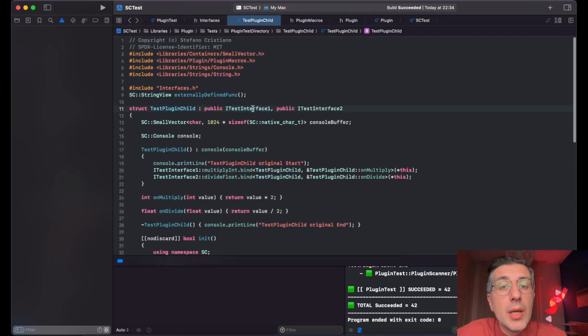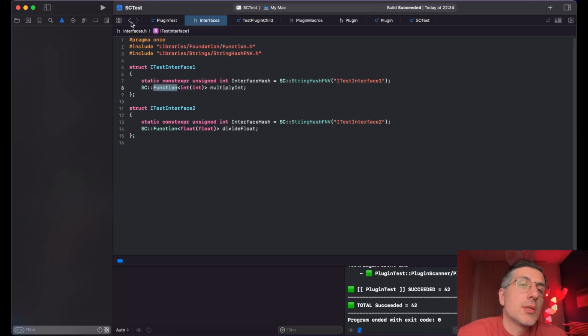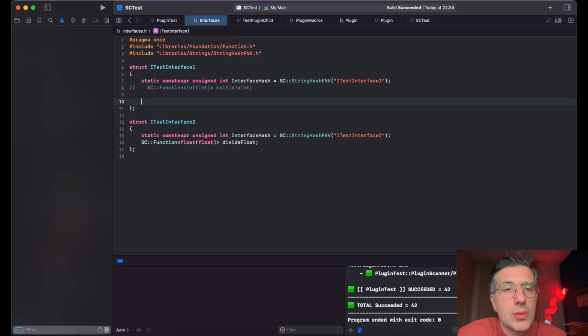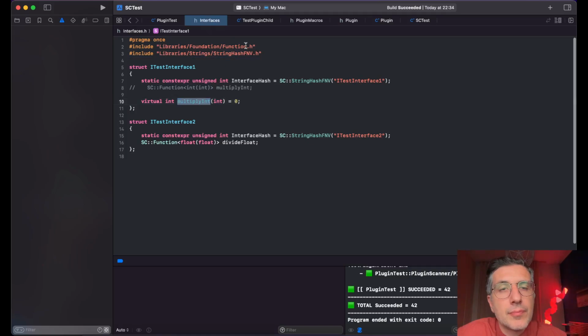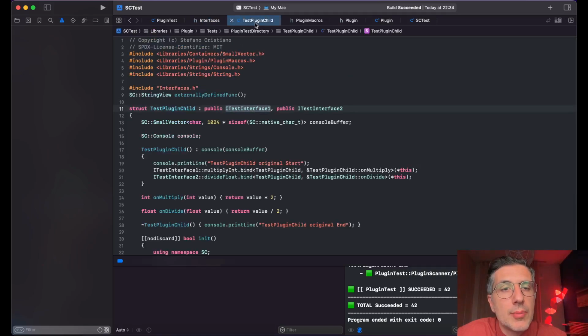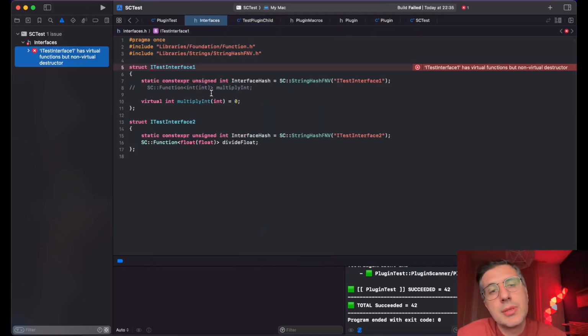So we could have been doing this just with a virtual function instead of function like this, so using the vtable, but this is bringing some problems. I just would like to show it to you. So I can say and multiply, for example, making it a virtual function, but the problem is that it will tell me that it has non-virtual destructor.